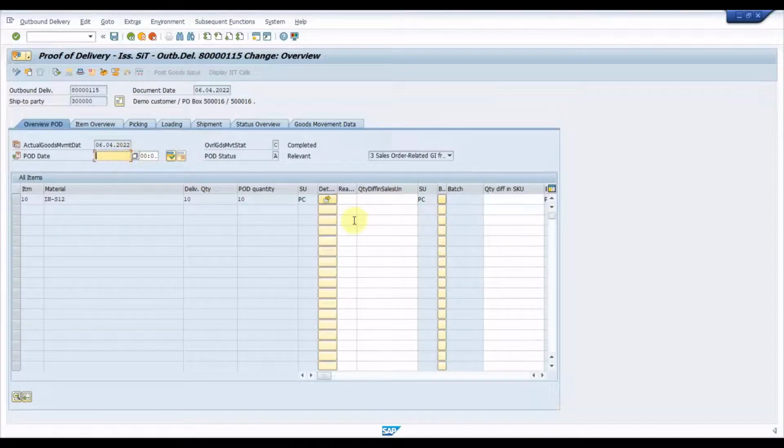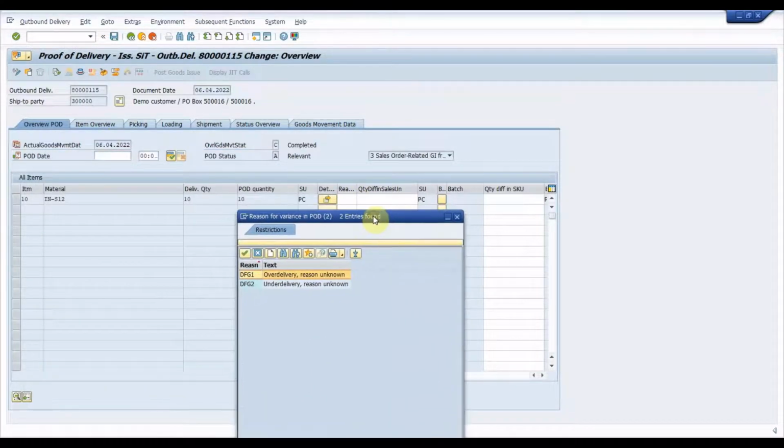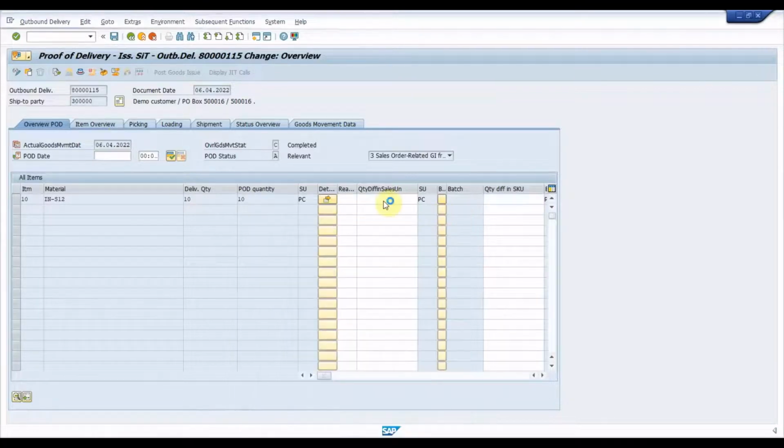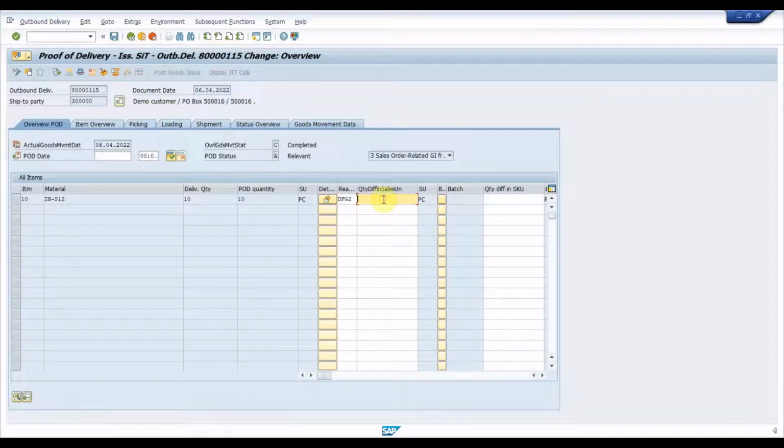There could be different situations where less stock or excess stock would be received by the customer. So in this scenario, we need to input the reason for variance and variance quantity. In this scenario, I have made this with under delivery quantity of 5 out of 10 delivered quantity. Line item shows delivery quantity is 10 and POD quantity is 5. Click on the confirm proof of delivery button and save the document.